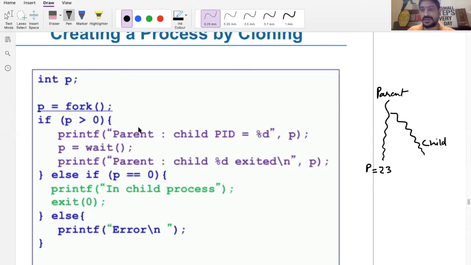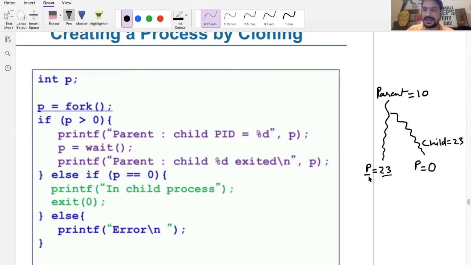Now, because we are running this particular program, and generally what we have seen is that whenever we have a parent process and a child process that has been created using the fork, both are going to execute parallelly. In that way, the parent process will get the ID of the child, because fork will give the child process ID to the parent, and fork will give the ID as zero to the child. So both are returning, but the child process will get 0, and the parent process will get 23. But because these are separate processes, they have their own IDs, right? Let's say the parent has the ID 10, and the child has the ID 23. That's why the child ID has been given to the parent by this fork system call.